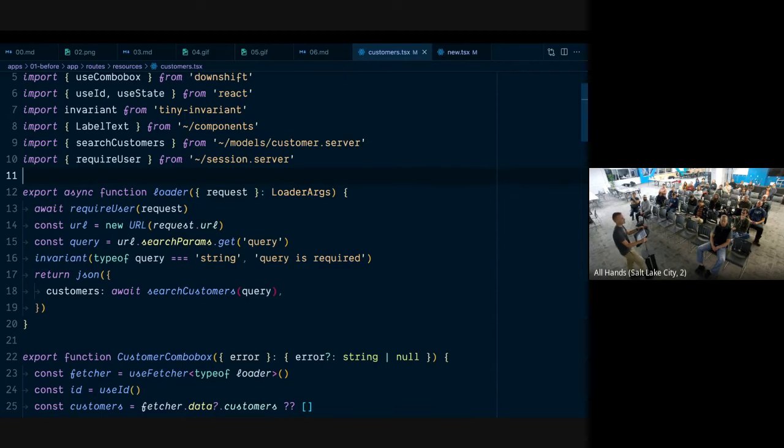Possibly. Right now, the compiler is written in Go because it's using ESBuild. It's pretty dang fast. So the compiler is written in Go, but then it exports the final JavaScript code base.